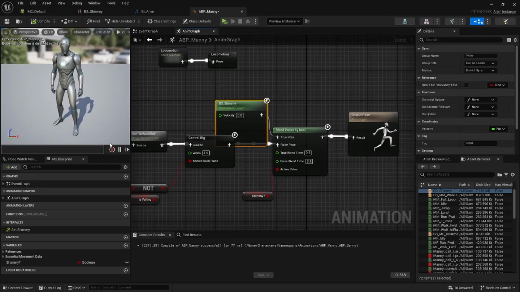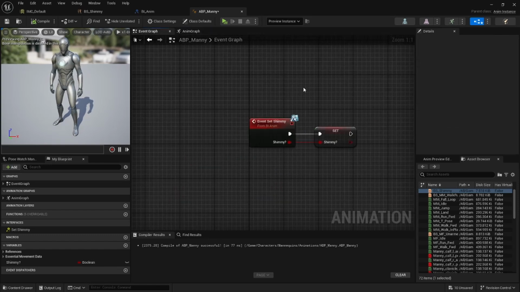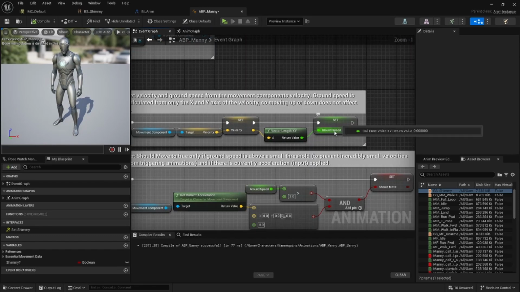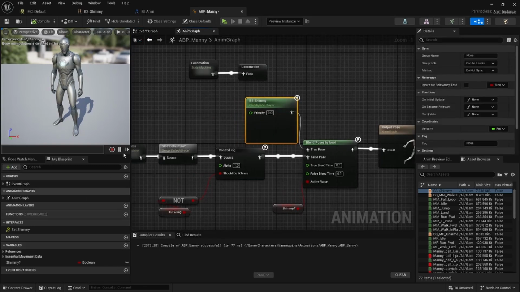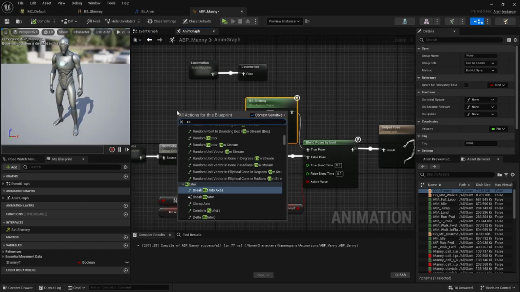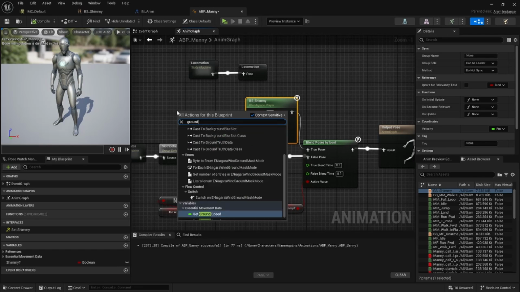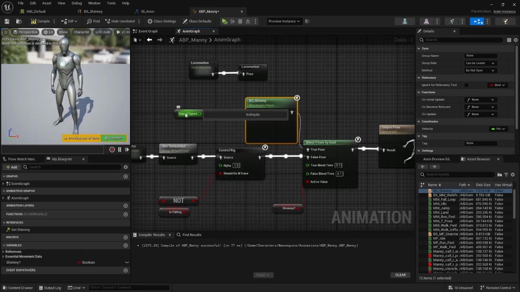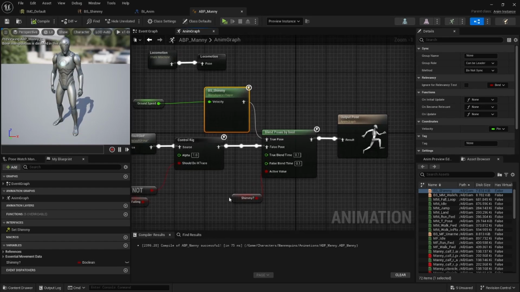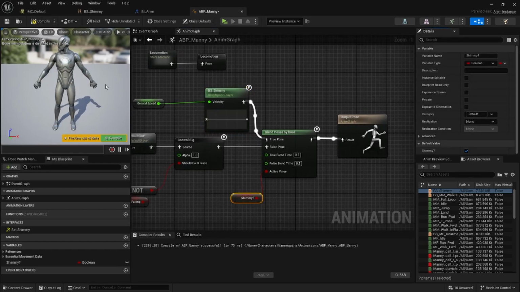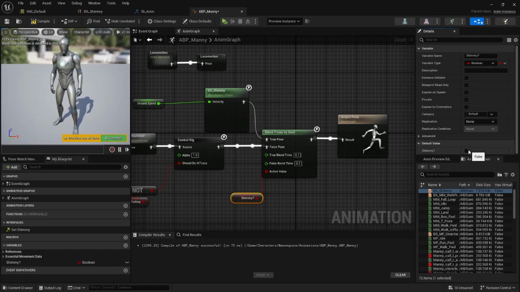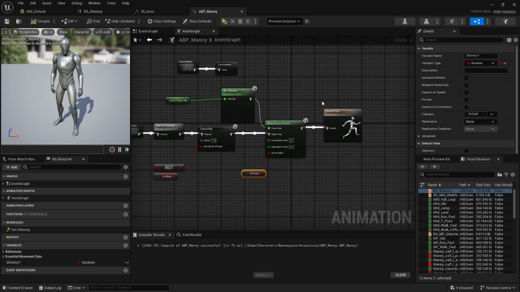Now let's get the ground velocity, which in an event graph should already be given to you. So ground speed. If I go to here and search up ground, awful spelling, ground speed, get ground speed, put it in, and there you go. Now for the purposes of this, let's just turn this on, and there you go. See? It'll blend between them. So that is it for this animation. You don't need to mess around with it anymore. You can leave it alone.